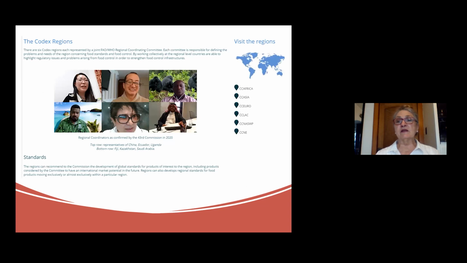So one of the things that is important, even some of your small countries that have not been participating within the Codex standard groups, you have your Codex regions. And by being part of that, you have a potential for markets because you are looking at products that are specific to your area and making sure that regional standards for those food products are being made within your particular area so that trade can happen.